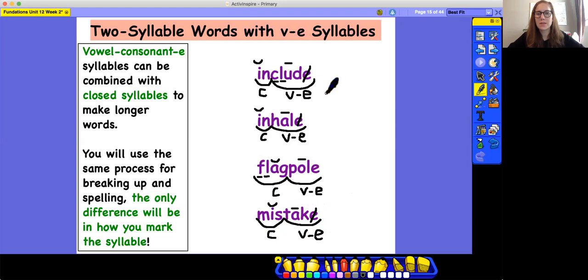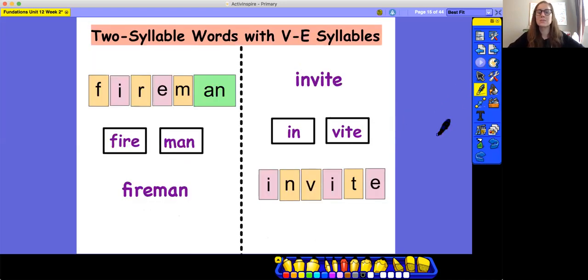All of these words have the closed syllable first, then the vowel consonant E syllable. That's what we've learned so far, but that is not always the case. It doesn't always come in that order. Sometimes it can come in another order. So this word on the right, invite, we looked at yesterday. So I had invite when you broke it up into the first syllable, in, second syllable, vite. So I'm just going to scoop this, even though we did it yesterday, I want you to see it again when I compare it to the second word next to it. So I'm marking it super quickly just so that we can go over what we already did on this word yesterday. So it's a closed syllable in, I is saying I, and then a vowel consonant E on vite. I is saying I, E is saying nothing, invite.